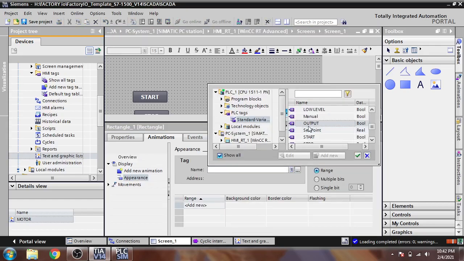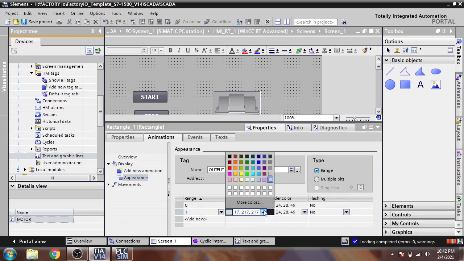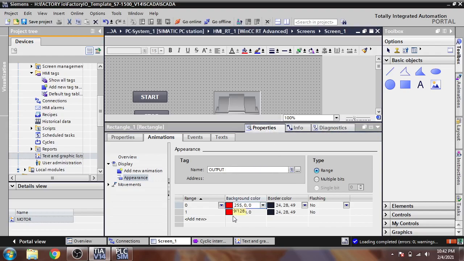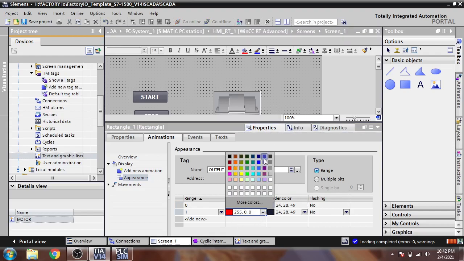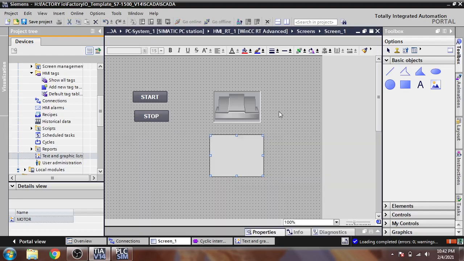I'm going to select a tag, also an output tag, and I'm going to name it 0 and 1. So we need to change the background color to red, and that one to red and that one to green, to show you that it is now created.